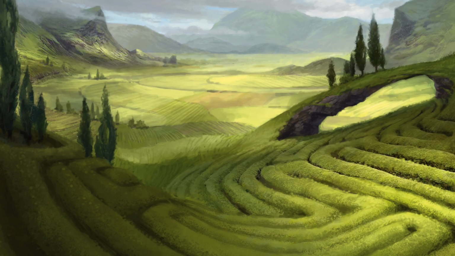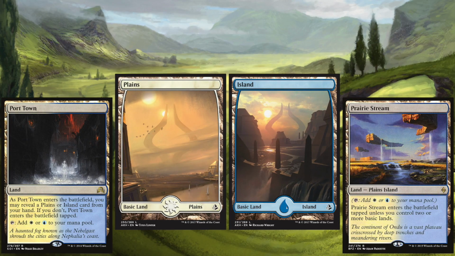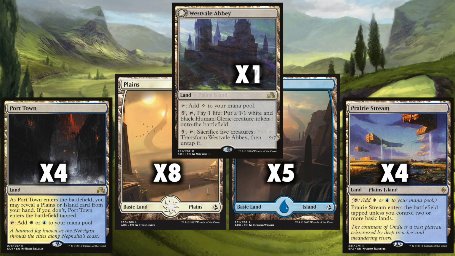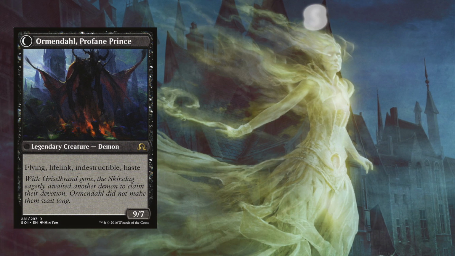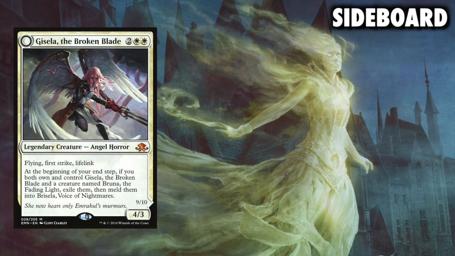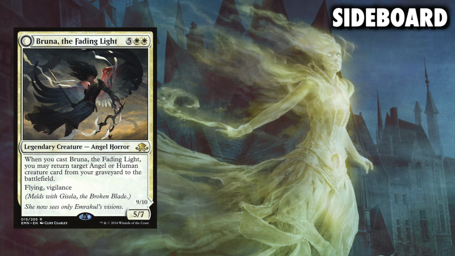Our mana base is typical for 2 color, using, in addition to basics, Prairie Stream, Port Town, and the newly cycle-able Irrigated Farmland. A single Westvale Abbey is included as well, as some games go long and summoning an Ormendahl is a game changer. In our sideboard, we might add an extra Westvale Abbey, but as always, sideboards are meta-dependent. That being said, some key cards here are a few additional Gisela the Broken Blades, and I like to include 1 Bruna, not just for meld, although that's always a blowout when it happens.